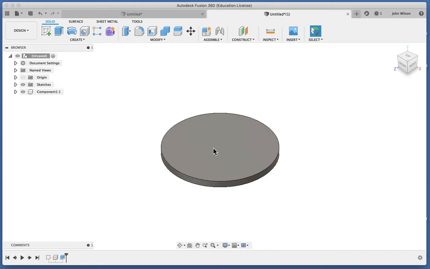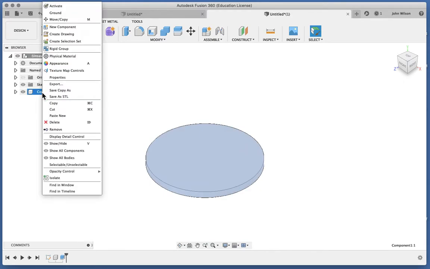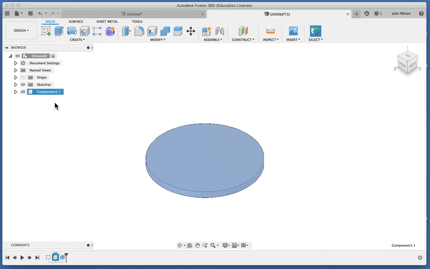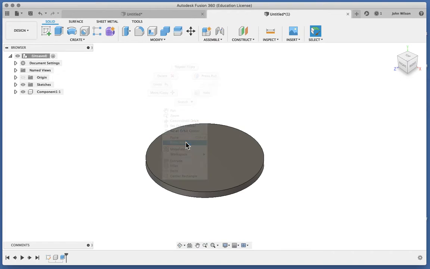Now this is one layer of my mini light, but I actually need 4. To create the others, I don't want to have to draw them all again because that would be slow and repetitive. What I do want to do is right click on that component, copy it, and then move my mouse over here somewhere, right click again, and say paste new.